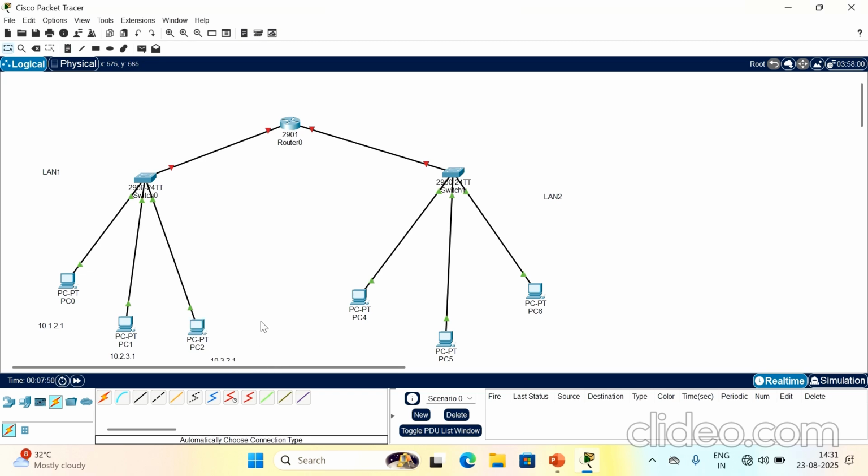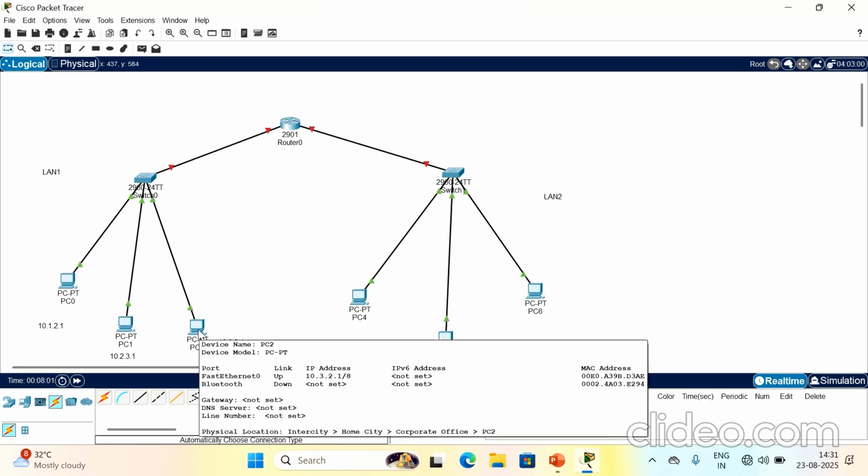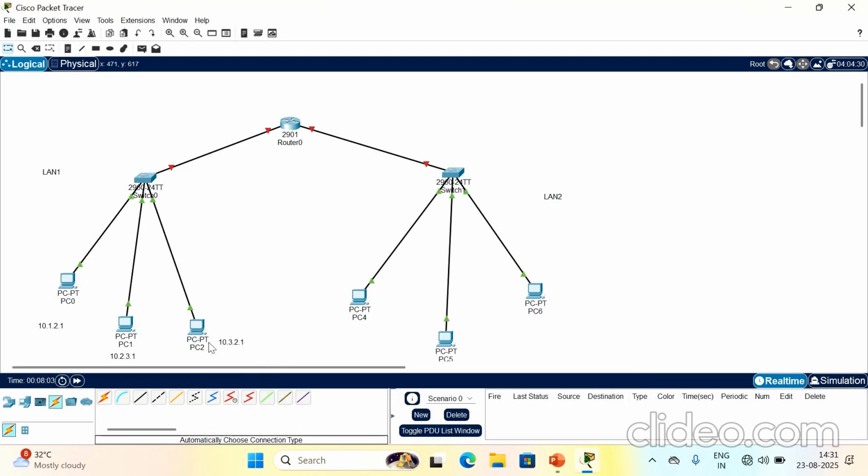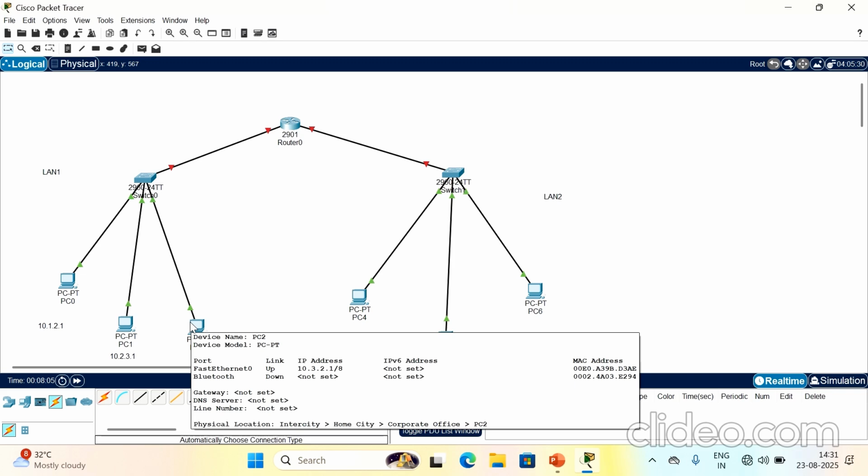Okay, just escape. So here, just to see this, you can drag this. And just see here, whenever you are seeing the IP address 10.3.2.1/8, /8 is the notation of the subnet mask.